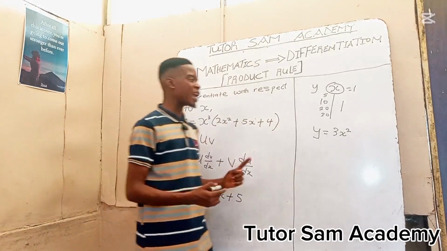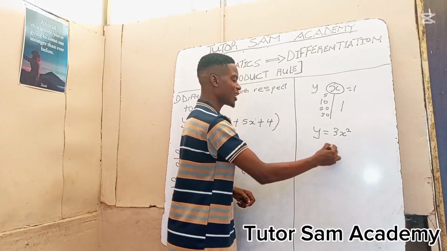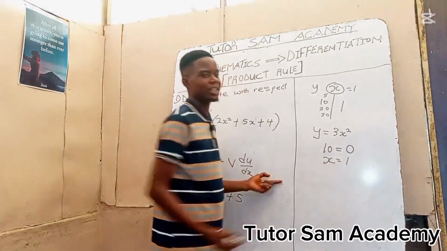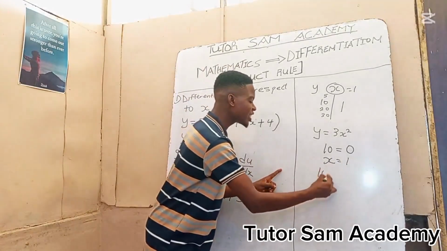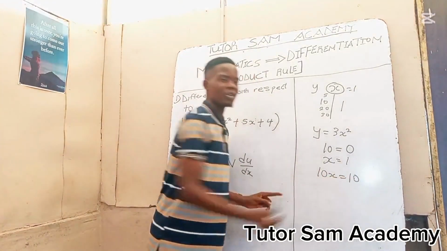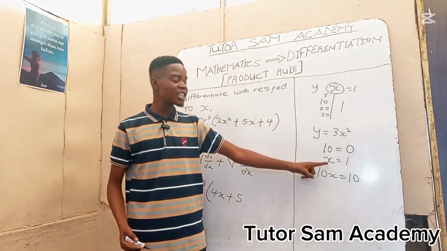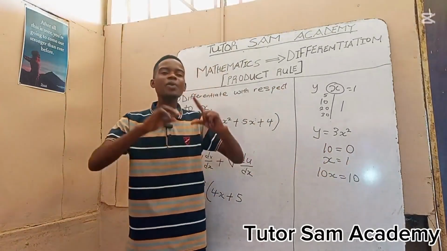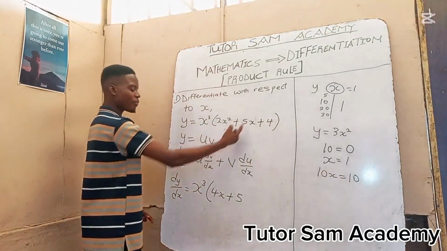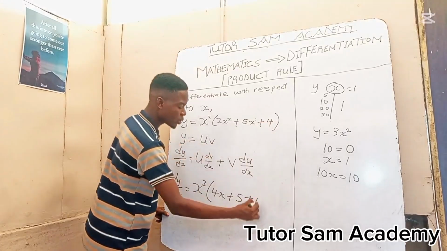So I stated something: whenever you are differentiating a constant, it's always 0. Whenever you are differentiating a variable, it's always 1. Now to add to it, whenever you are differentiating a constant and a variable, it must give you that constant. I come again. Whenever you are differentiating a constant, it is what? 0. Whenever you are differentiating a variable, it's always what? 1. Whenever you are differentiating a constant and a variable, it will give you that constant. So that is why 5x gives me 5, plus this, which is a constant. A constant will always give me 0.